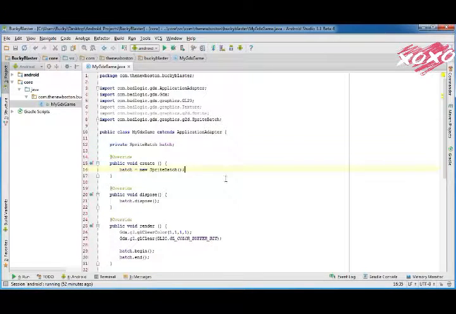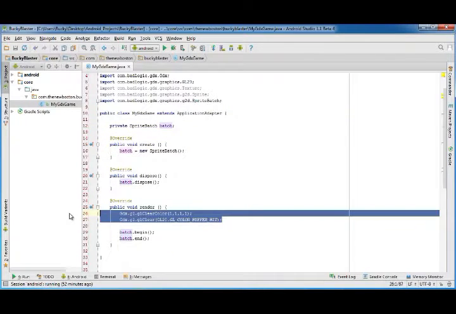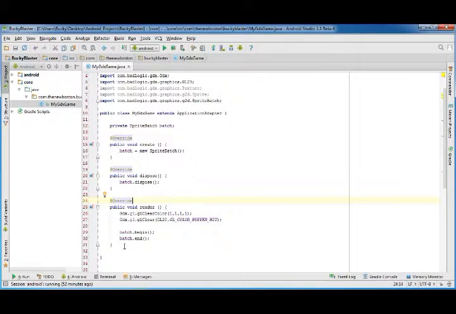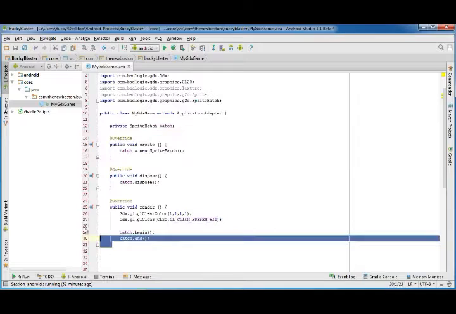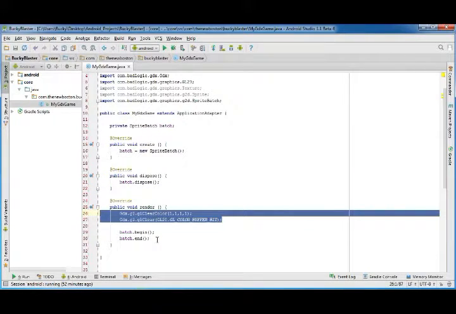In the last two tutorials, I talked to you guys about the basic structure for a project, how your directories are set up, and I also explained a couple simple things like what all these methods do, and batch, and how to clear your screen. Well, a lot of this functionality you use in almost every game that you make. For example, you're always going to have this create method, you're always going to have a render method, you're always going to clear the screen and draw stuff on it.